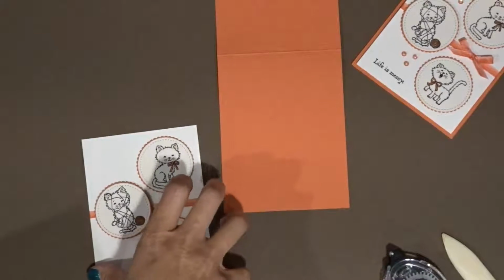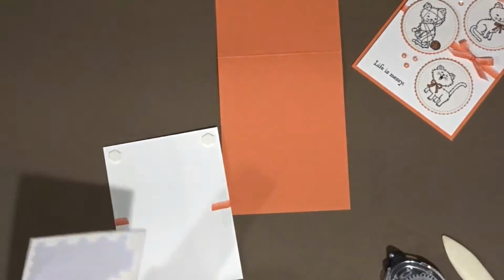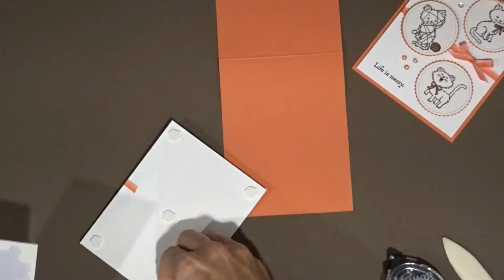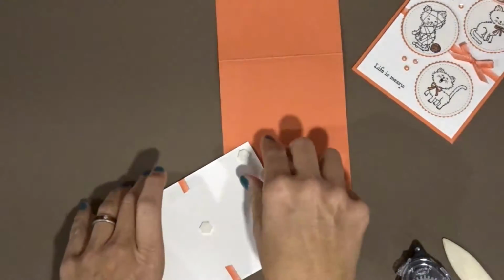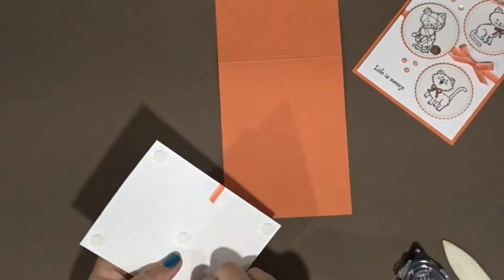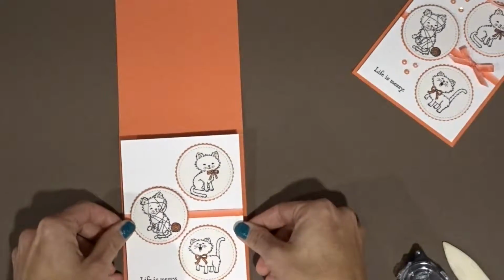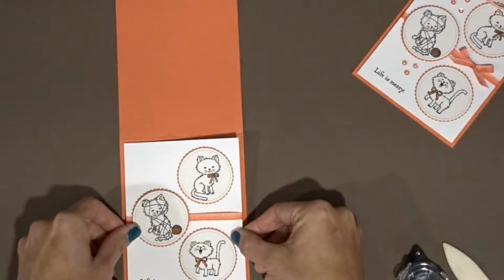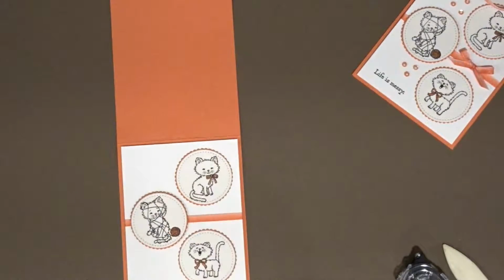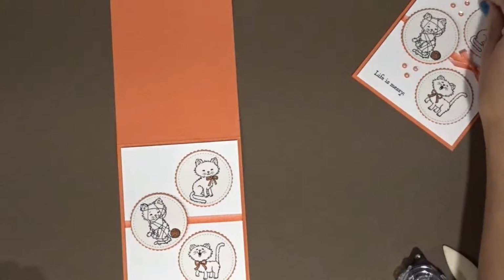I was trying to decide if I was going to put on our little sequin thingies before I did this or after, but I think I can do it after, because they're going to take a little bit of time to dry with the glue. So that should probably be something we do at the very end. We're just going to put this on here. I love the simplicity of this card. Just the one color with the white kind of pops it up a little bit.